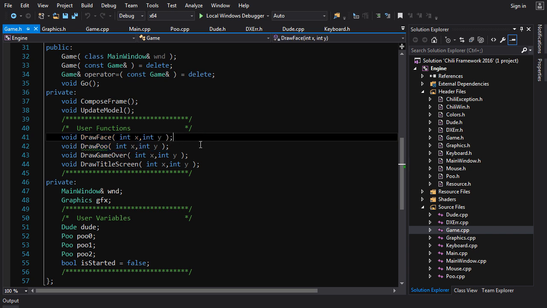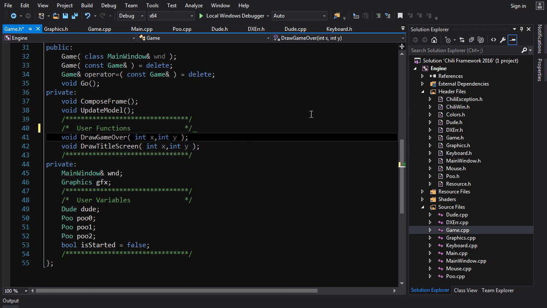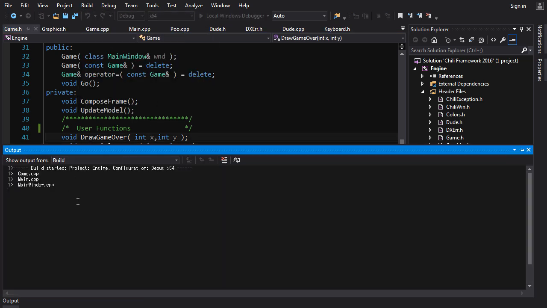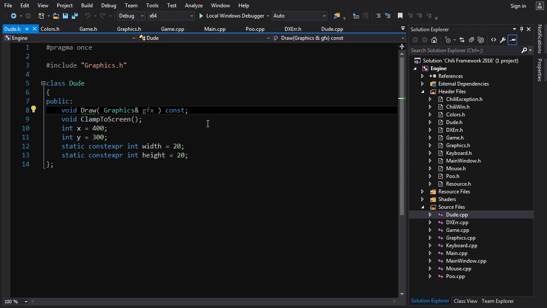So, interesting to note, not super important, but if you declare a function and you don't implement it, as long as you don't try to call that function, the compiler is not going to complain. You can declare all sorts of functions that you don't use and not implement them, but as soon as you try to use the function, you're going to get an error, and it's going to be a linker error, undefined external symbol. So if we build this, it'll work fine, no problem. And that's problem one all done.